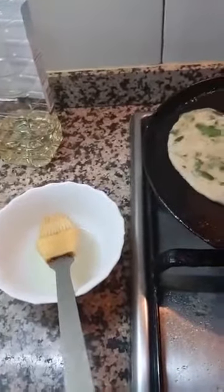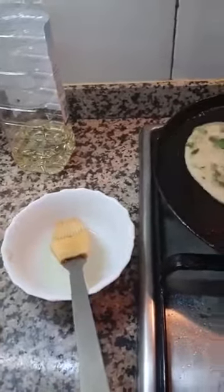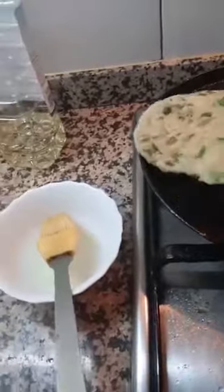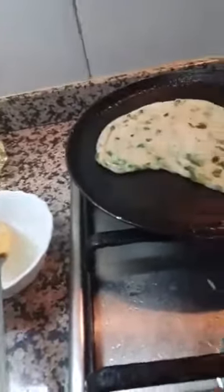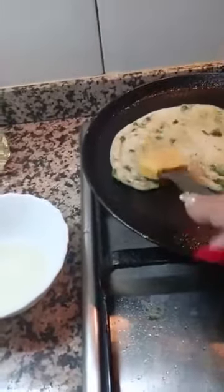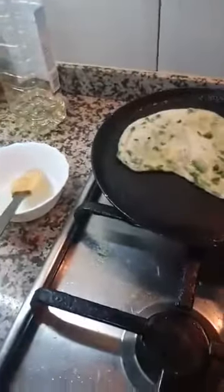So, this is easy to make, yeah, with just few ingredients. You don't need a lot of complications. It's good to pass your time because all we have right now is time on our hands, yeah. And if you don't have spring onions, you can even use normal onions, chopped very fine.